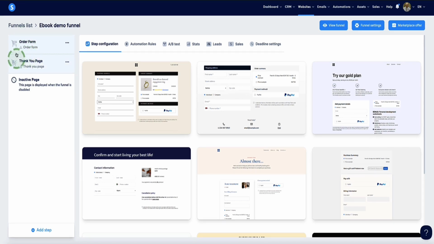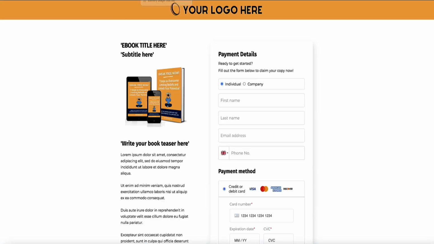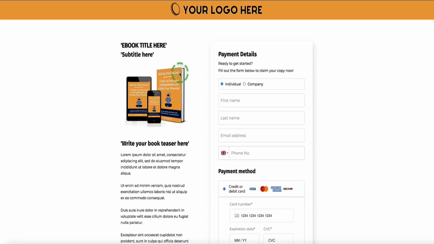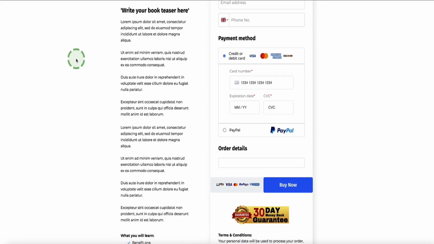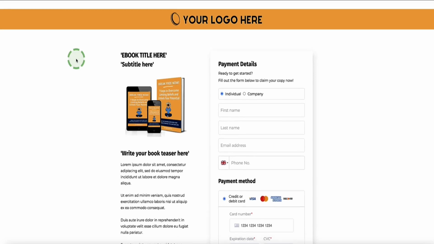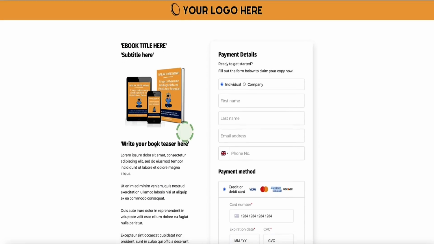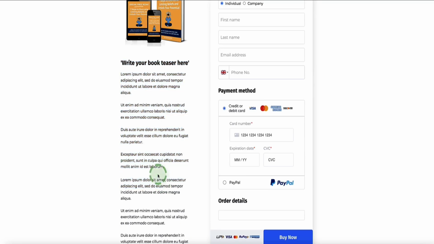Now here by default, System.io starts you off with 2 pages, which is the order form and the thank you page. So first of all, this order form, that will actually be this second page right here in this particular funnel that I showed you. Now, because this is a low ticket product, we don't need to create a whole separate sales page with thousands of words of text or video or anything like that trying to sell an ebook, because it's such a low ticket product. You don't need generally a lot of sales copy. So you can double up your order form as your sales page as well right here for this kind of product.